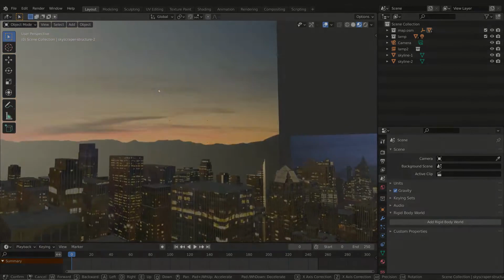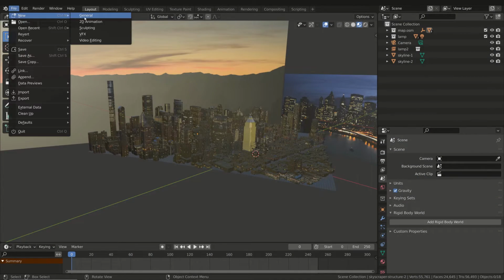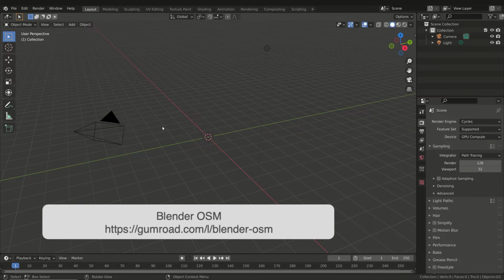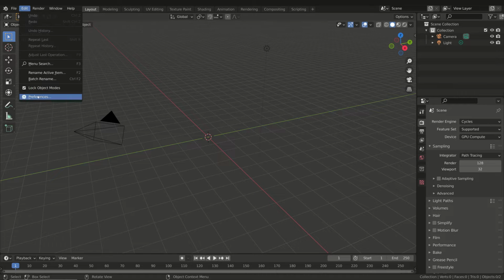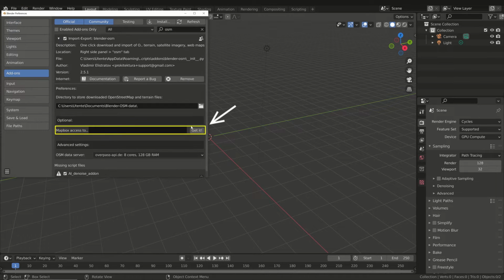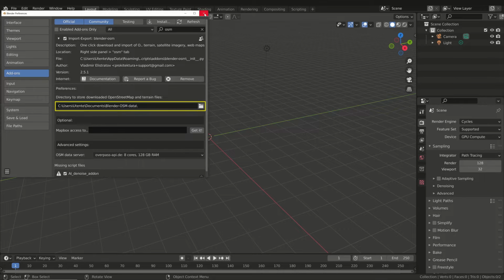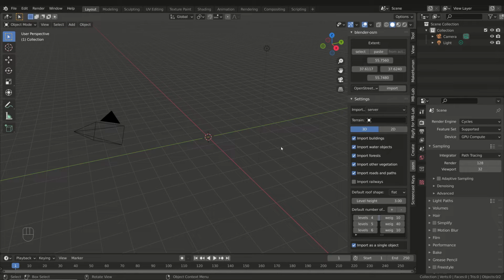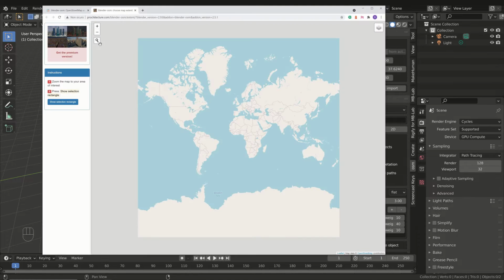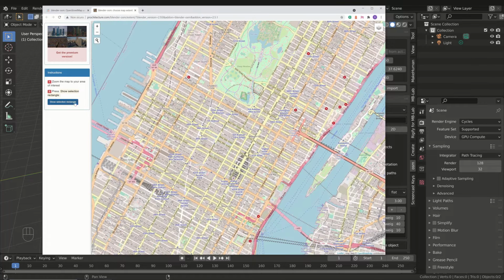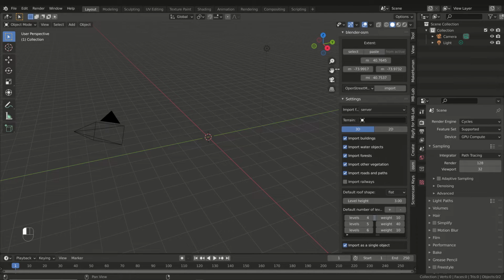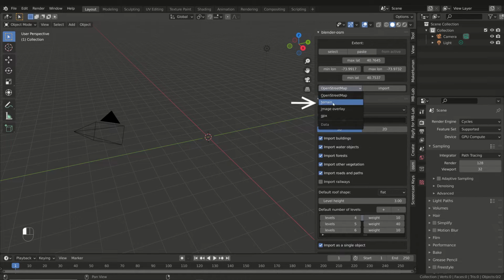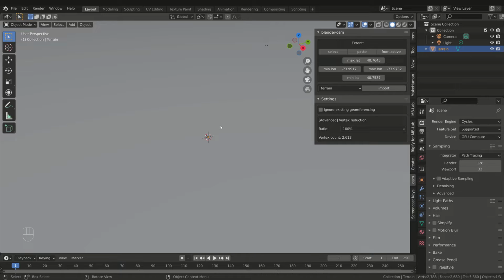Here's a summary of what I did. To begin, you must first download the plugin, which can be found at this link. The plugin can be downloaded for free. After you've configured the plugin, you'll need to choose the location from which you want to extract the map data. Now, enter the coordinates into Blender by copying and pasting them. Then, as the data type to import, select Terrain and click Import.